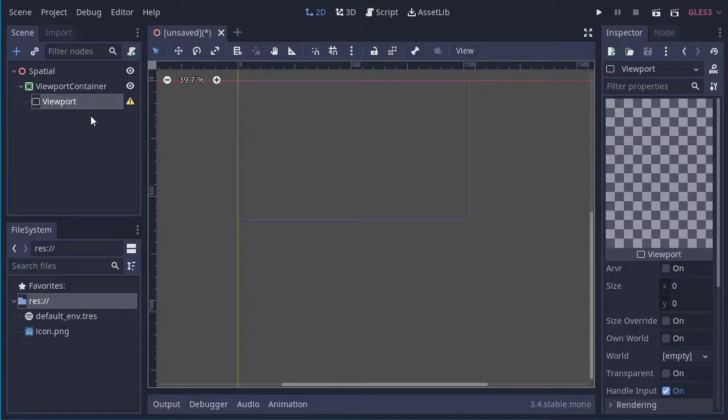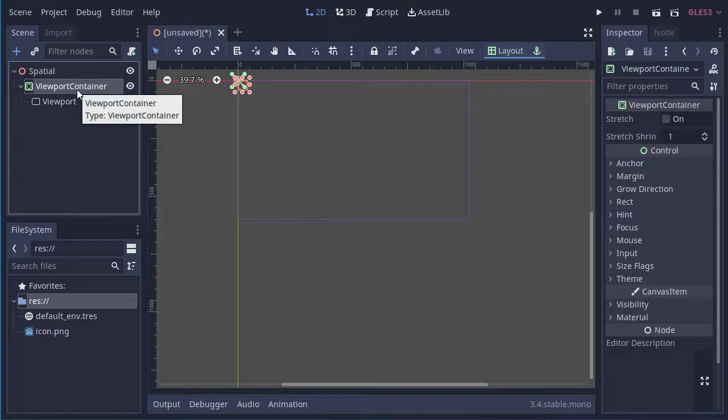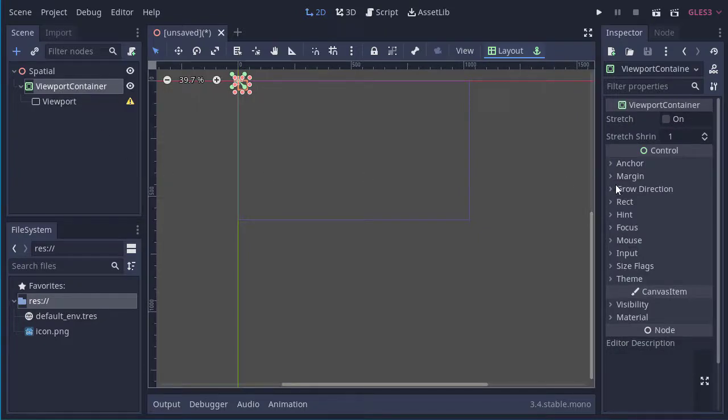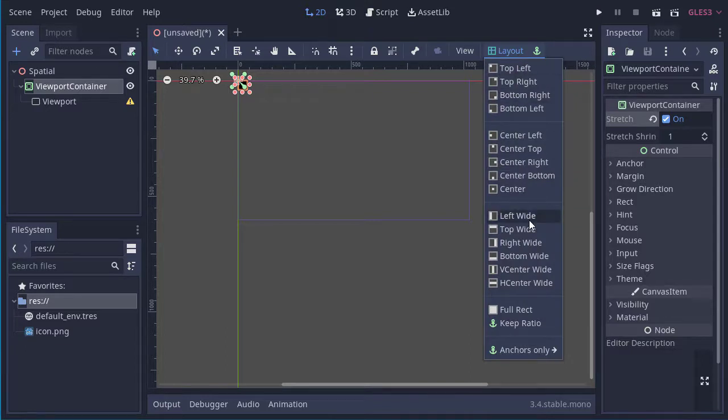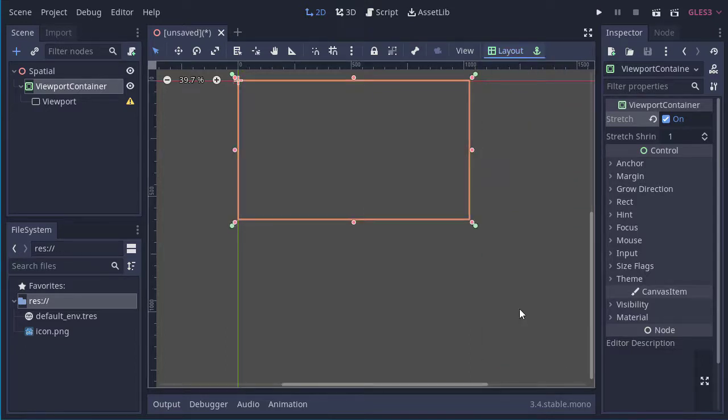So the viewport container is used to handle the viewport, and we have to select the viewport container and modify its stretch property so it expands over the entire area. And we need also to change the layout to full rect there.